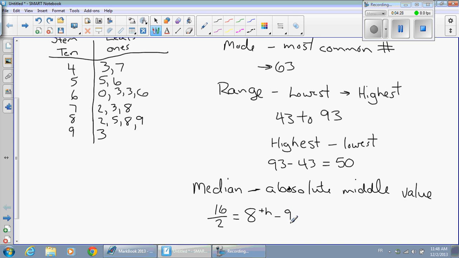So in between the 8th and 9th value, because it has to have an equal number of places on either side of it. So if we go through and calculate by crossing out, going like that, like that, like that, like that, like that, like that. That's why I like stem and leaf plots. It helps for doing this stuff.